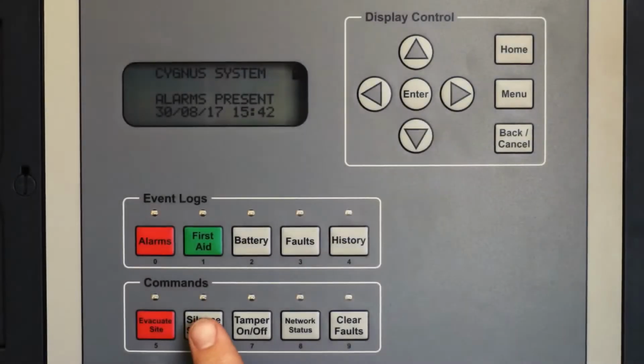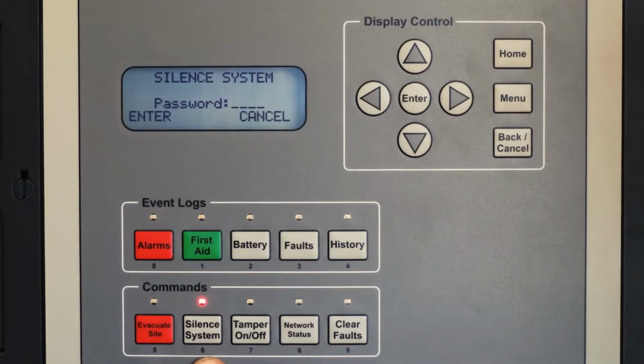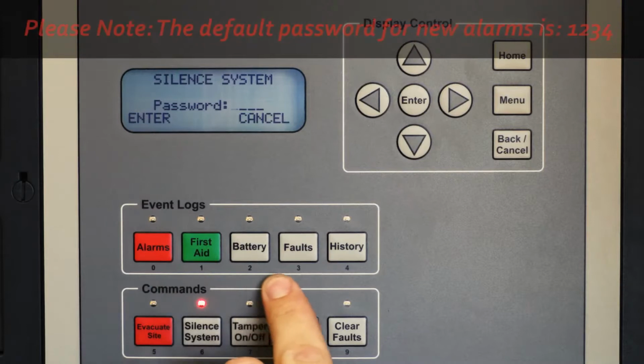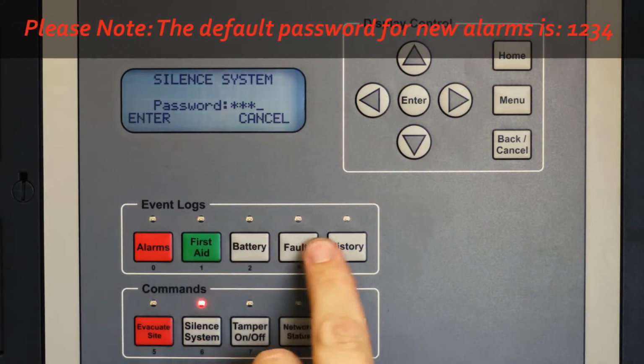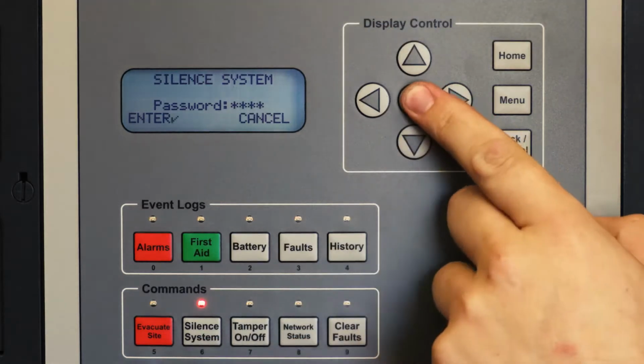To silence all alarms, press the silence system button followed by your 4-digit password. Finally, confirm by pressing enter.